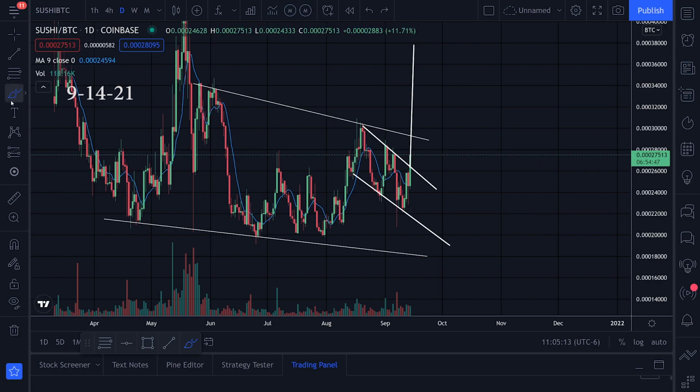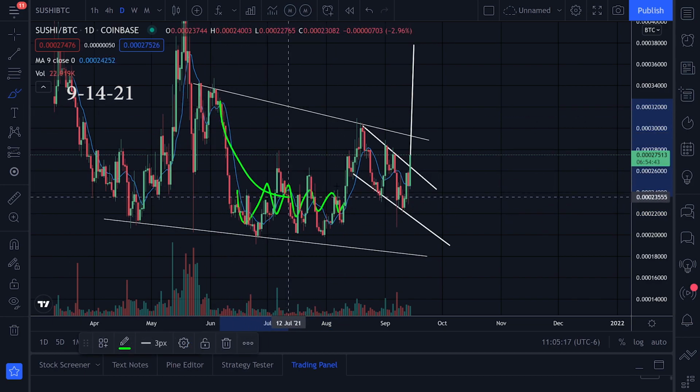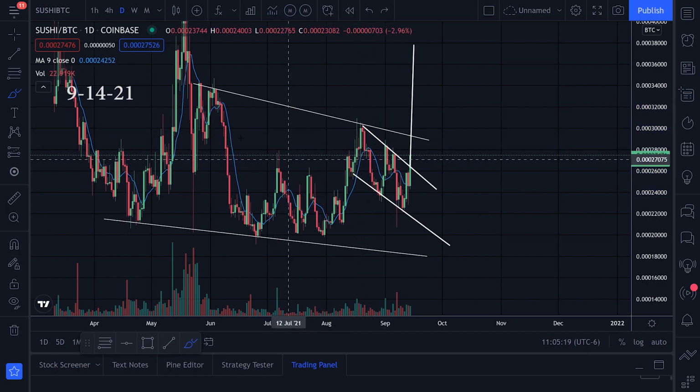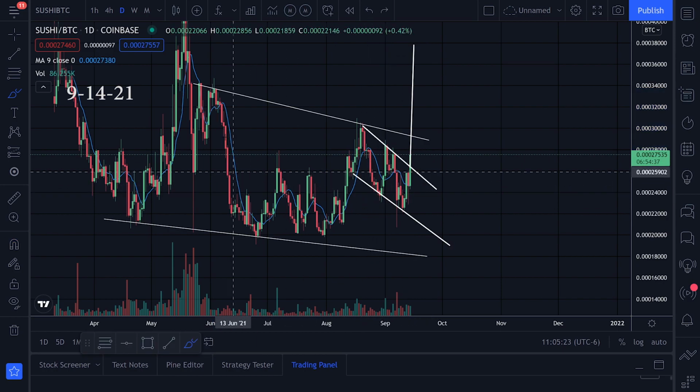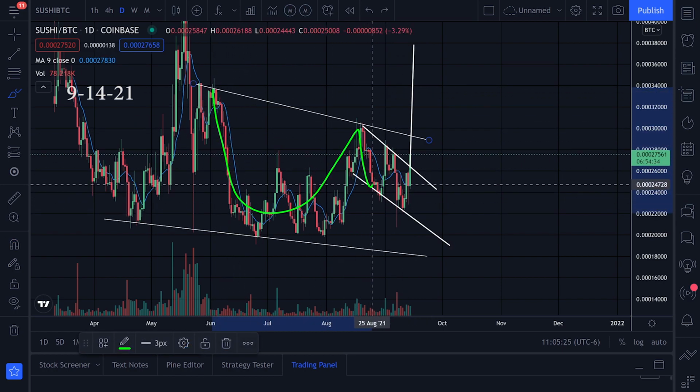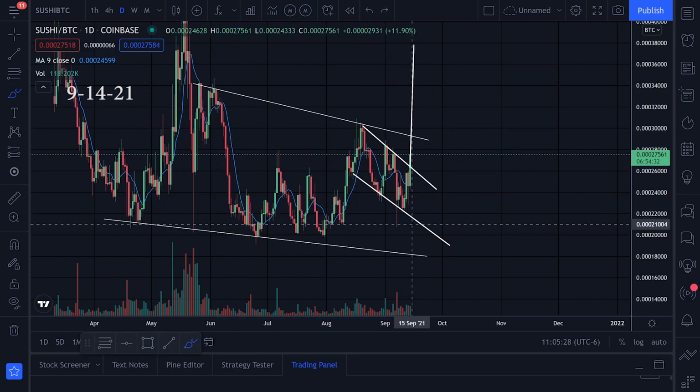So yeah, let me know if you guys think I'm crazy or not. Do you guys think this right here messes up that cup pattern? Or do you think that's part of it? Like I said, I'm not a super expert on cup and handles, but in my opinion, that looks pretty much like what we're supposed to be looking out for when we see a cup and handle. I'm pretty sure. Let me know what you guys think in the comments.